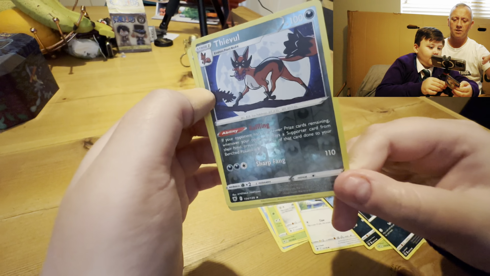So, Dondozo. I don't know Dondozo. Do you know Dondozo? Have you got a full art? Basic energy. Is it psychic? Yeah, looks very psychic-y. Bisharp. That evolves from Pawniard.